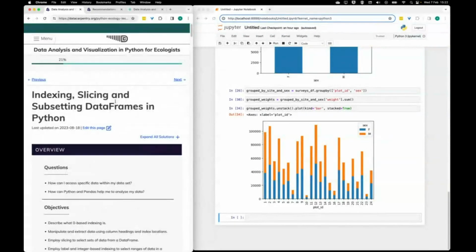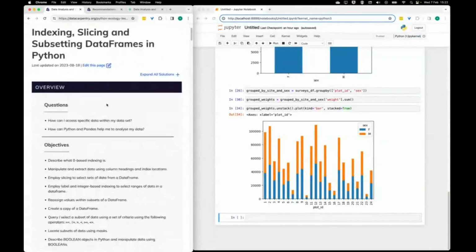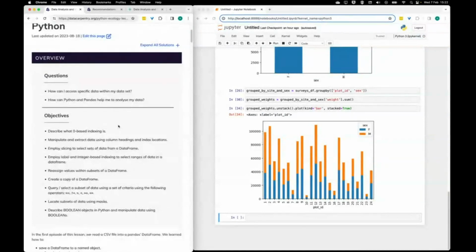So the idea of this episode is to select subsets of your data, not in the sense of groupings according to particular values of fields, but accessing, a bit more conventionally, a range of values for a given field, and also how to apply selection criteria to your data.